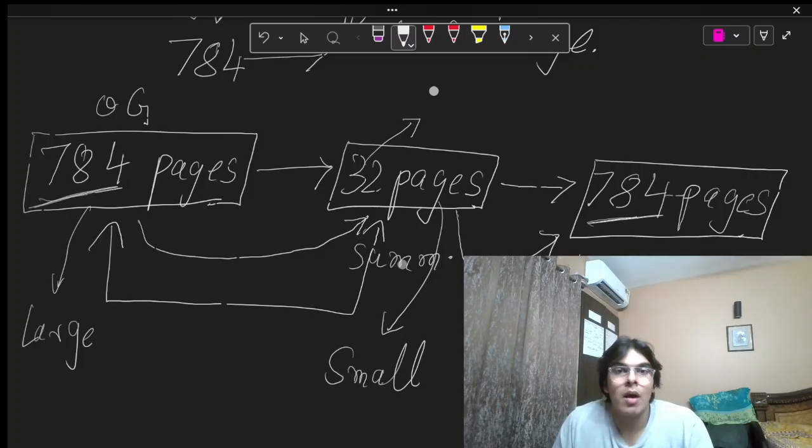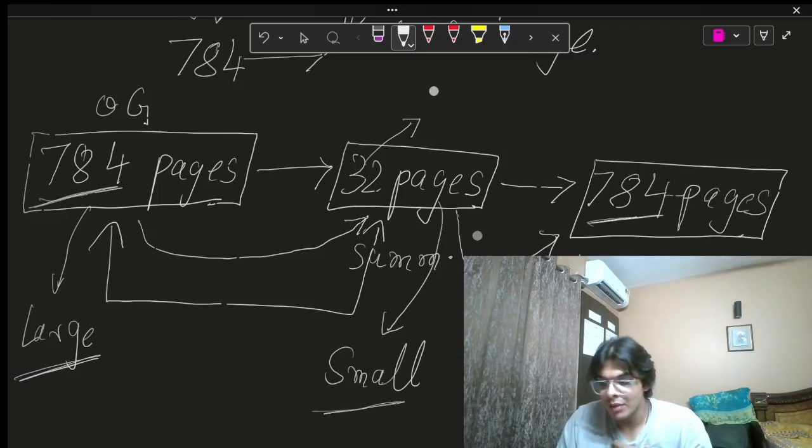I cannot go about comparing them randomly, because your summary is very small and the original book is very large. So what you say is, okay, I will use my summary to make another book of 784 pages. It will be different from your original book, but now since 784 and 784 are equal, you can compare them to decide which is better.